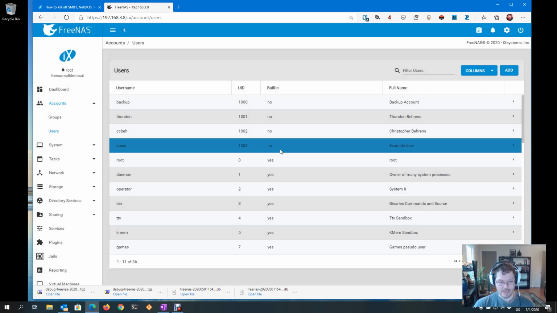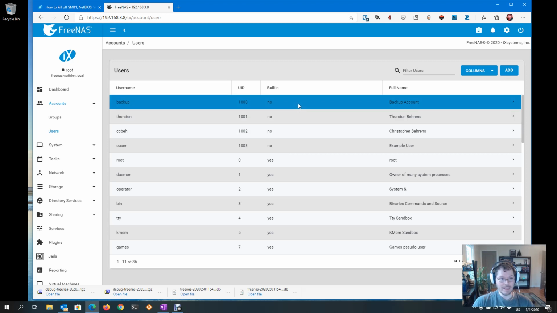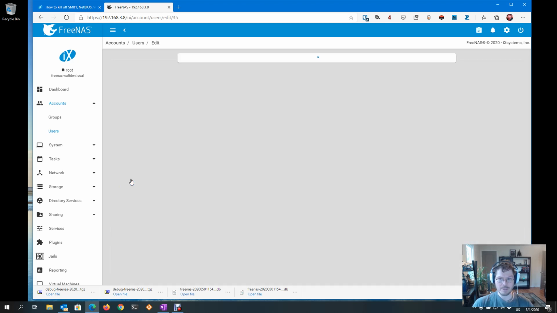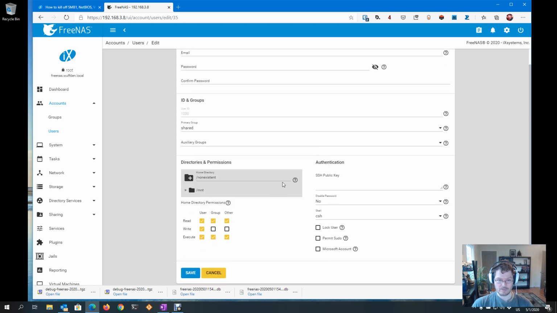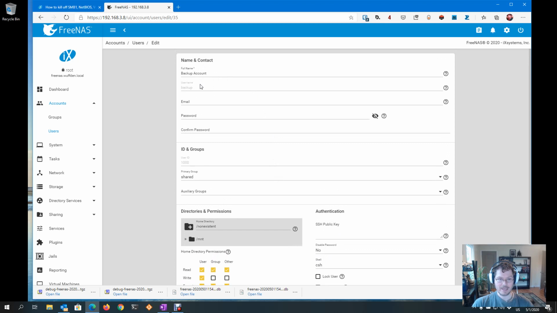Now you might not actually have Microsoft accounts or not use Windows 10, in which case I'm going to show you what this looks like if you don't use that, or if you need a service account. In this case, I already created one called backup. The username is backup. It doesn't have an email, and a password is set for it. It is also part of my primary group, in this case the group shared, because that's what I'm actually really using. And you see here, it's not a Microsoft account. So if I use this user to access my shares, I'd have to log in as that user. Windows will prompt me, say you don't have access, put in your username and password, and then I can tell Windows to remember that.